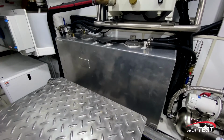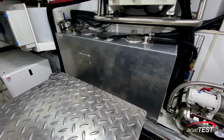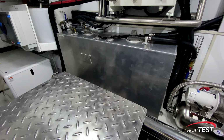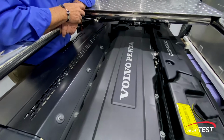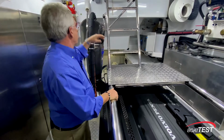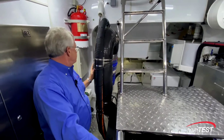Underneath the side power hydraulic system, there's a fuel tank. Now, this is a day tank. There's one on each side. The main tanks are located in the center of the hulls to give it more of a stable balance. Both of those will feed into these day tanks. Of course, the focal point being the Volvo Penta D13 1,000 horsepower engine turning straight shafts. Lastly, this exhaust system designed and made in the USA.